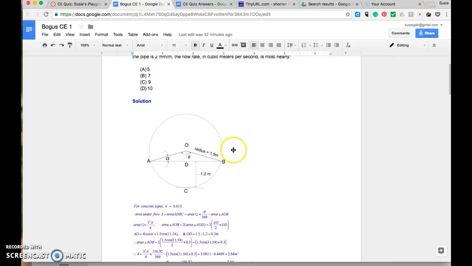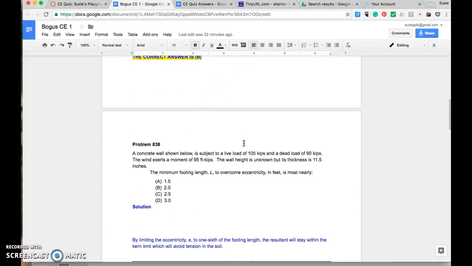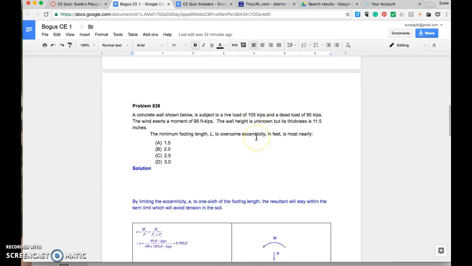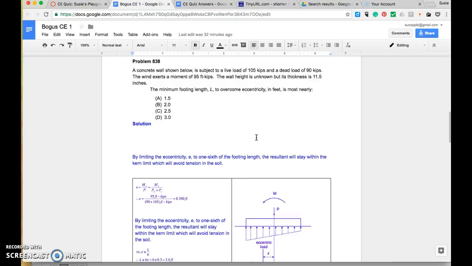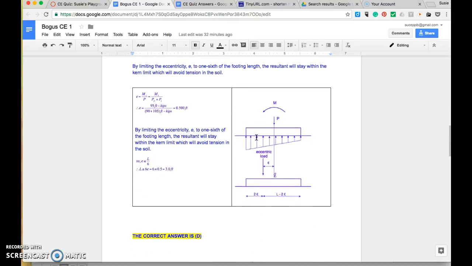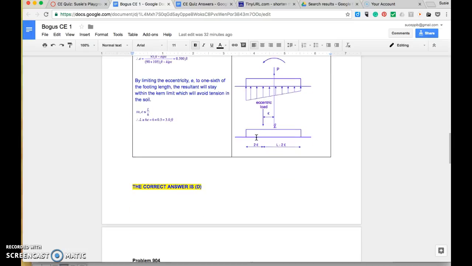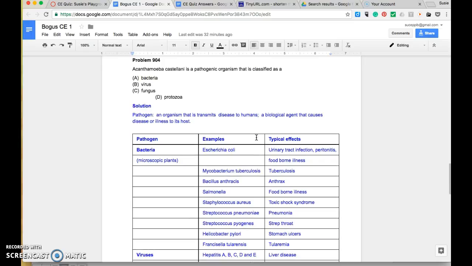So here's 423 with the various parts. You'll have to check to see that everything gets loaded. Here's problem 838. You'll notice I added a table, which you may end up wanting to do with some of your formatting issues. And then here's your problem 904 responses that you sent.